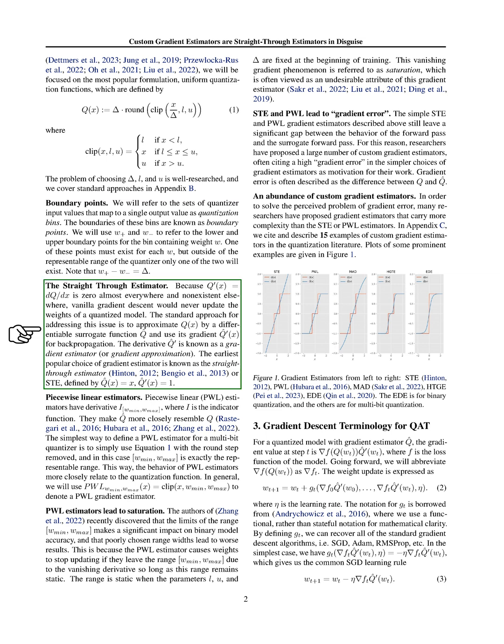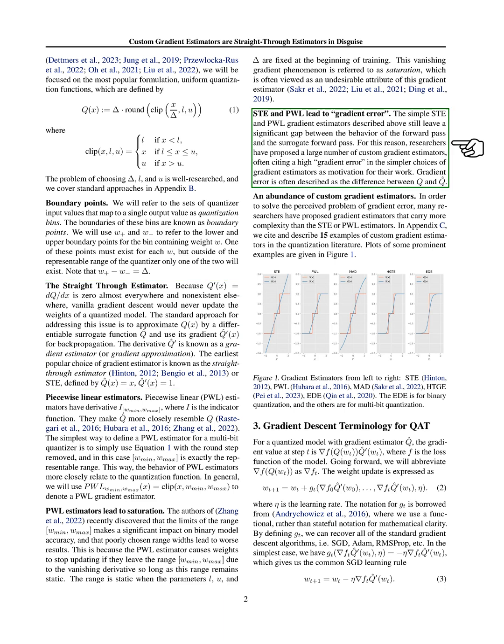Researchers have developed various custom gradient estimators to address the gradient error between the actual quantization function and its approximation. These custom estimators aim to bridge the gap between the forward pass and the surrogate forward pass. Overall, the choice of gradient estimator plays a crucial role in the effectiveness of quantized deep learning models.